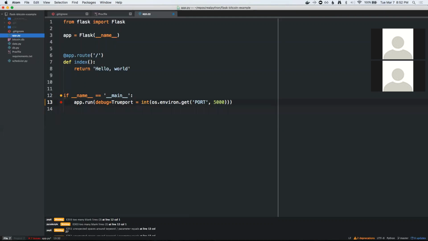Okay, so now I'm specifying the port. I do need to import os, but this is going to grab the port from our environment, and if that doesn't exist, it's kind of like an if statement: if false, go to 5,000.